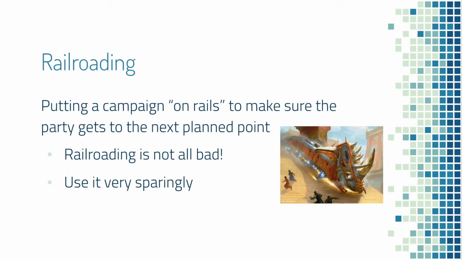Railroading is the idea of putting a campaign on rails to make sure that the party gets to the next planned point in their adventure. It has a terrible reputation, because railroading that is particularly bad leaves a very sour taste in the players' mouths. When the players feel like they are just being ushered from one set piece to the next, it feels like they're not role-playing. It feels like you're writing a book and they're just all hostage in it.